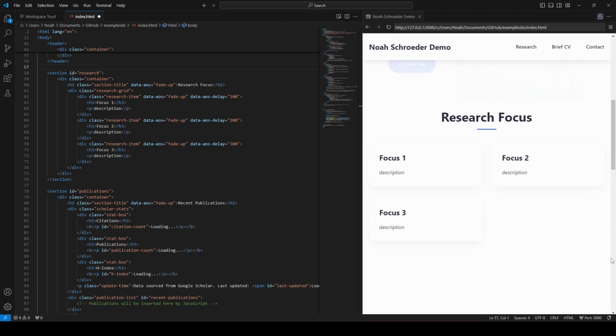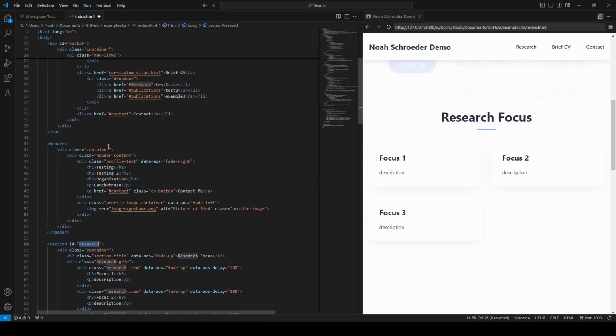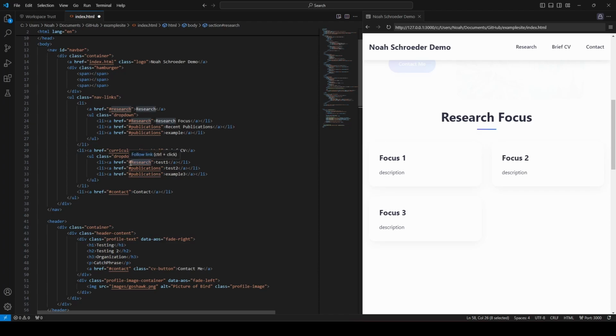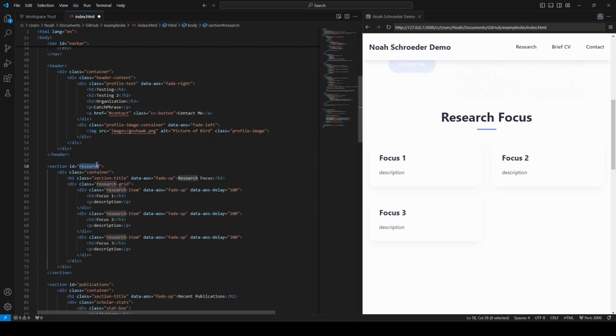What we are going to do now is look at a little bit of HTML that helps us understand, and then we're going to edit our descriptions here. The first thing I want you to notice is this section ID, and it's called research. If you remember, up here in our menu, we were telling it to link to different places using this hashtag. So you can see we have hashtag research. That is telling it where to go. And down here, we set the section ID as research so that it knows where to go.